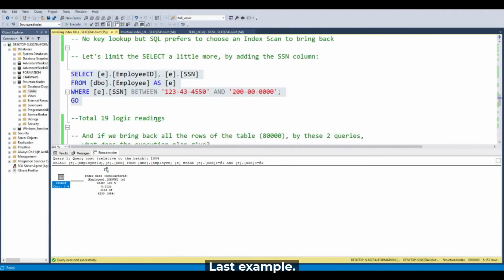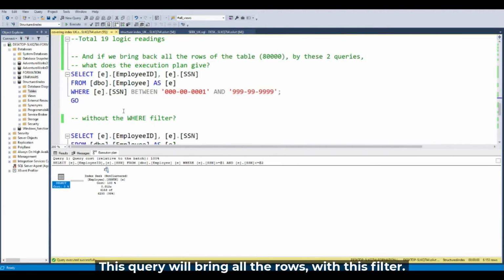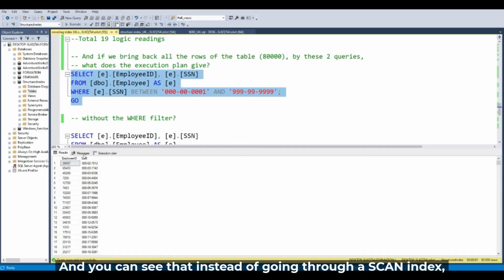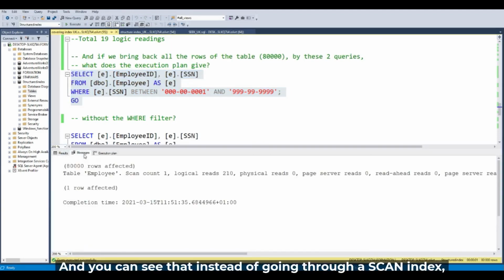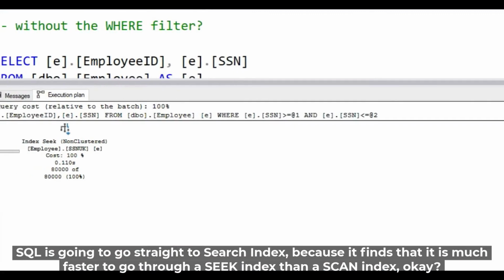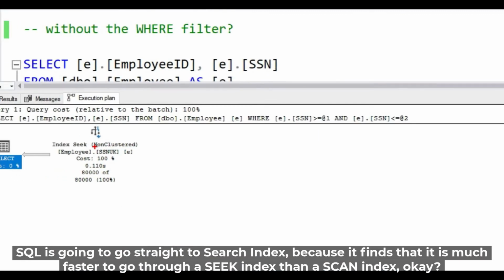So let's examine this query. It will bring all the rows with this filter. Let's run the query, and you can see that instead of going through a scan index, SQL is going to go straight to the seek index, because it finds that it's much faster.